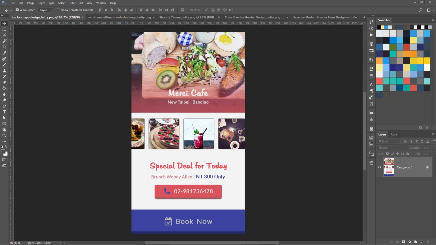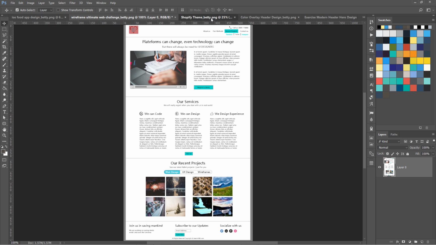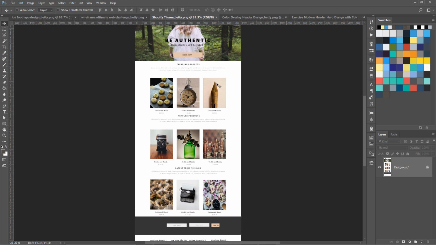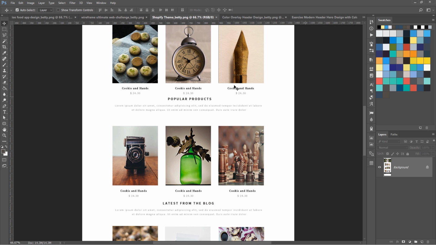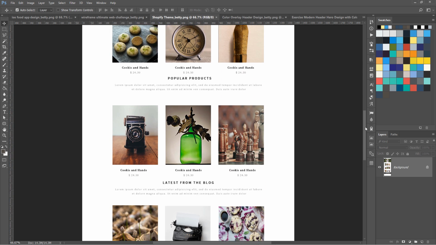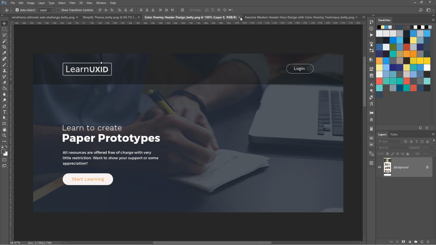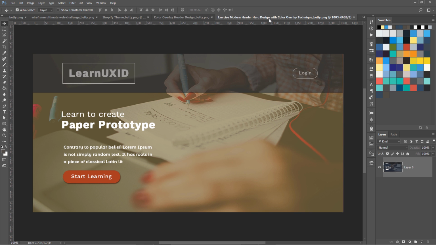Here are the 4 designs she has submitted. One, this iPhone app. This is a wireframe, very nice wireframe, and then she has created this Shopify theme. I really loved this one. I think it is one of our best works. There are a few things I would like to improve here, but I will tell this in the end. Okay, so the fourth one is this one, and another one, I think she tried to change the colors or vary something. So now I'm going to start with this one.